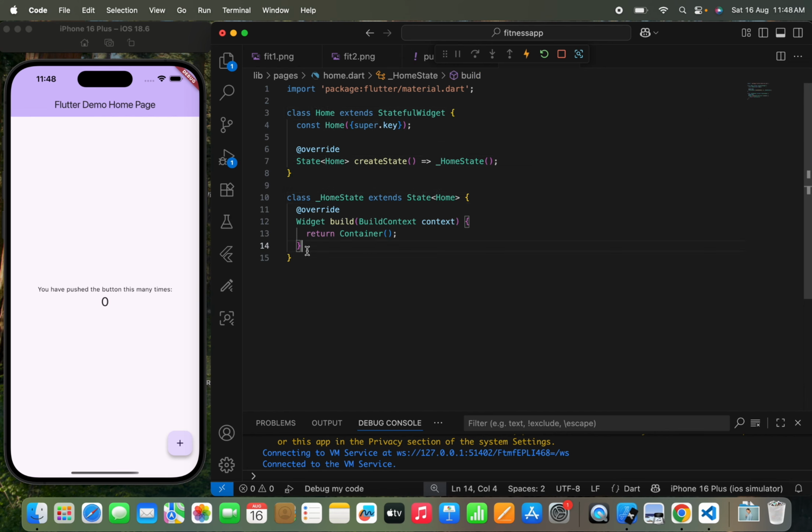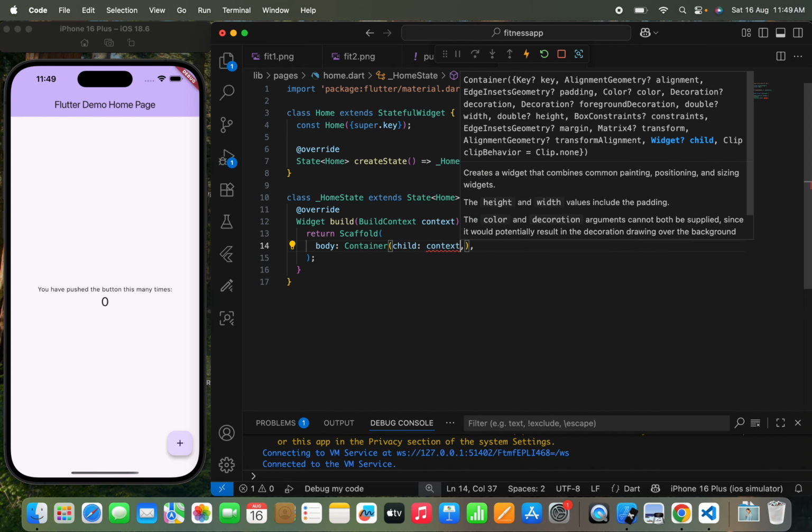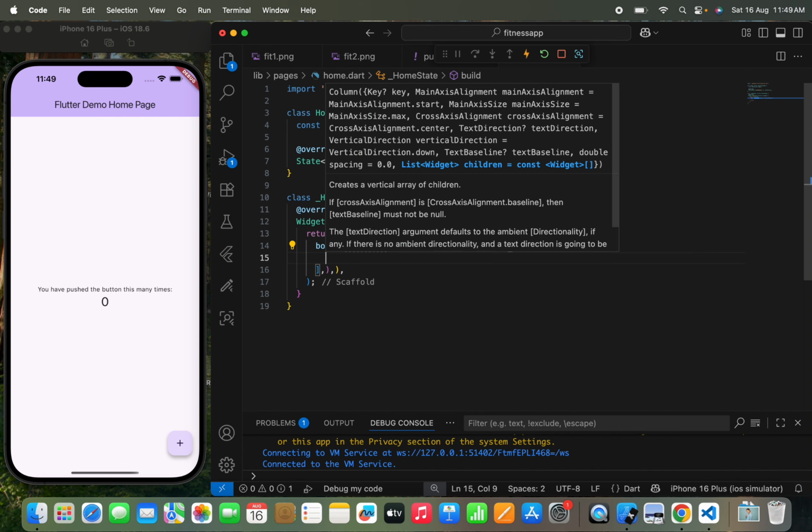Now let's move, and here I just need to first pass a Scaffold, body, Container, child and a Column, and then the column children. Right, now at the top I need to show the hi and the username, and then we are going to use something like "let's check your activity" and the user image.